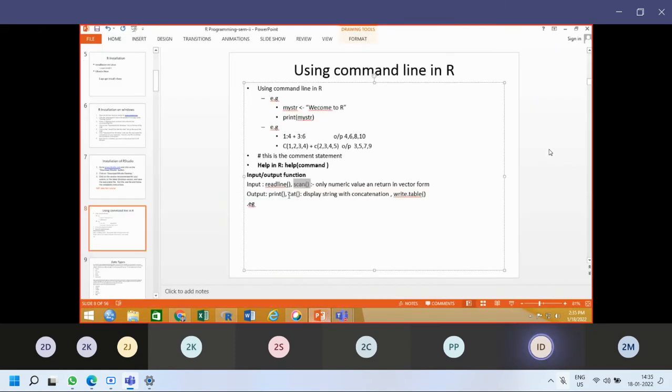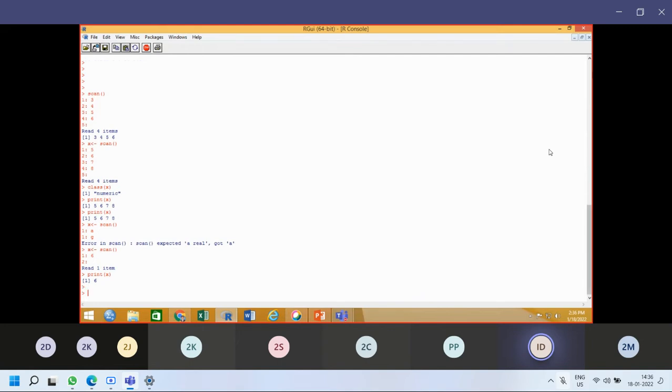Now these are the readline and scan functions. Now the print and cat functions. The print function is already discussed. The print function is used to print values. For example, just now I accepted the X value.